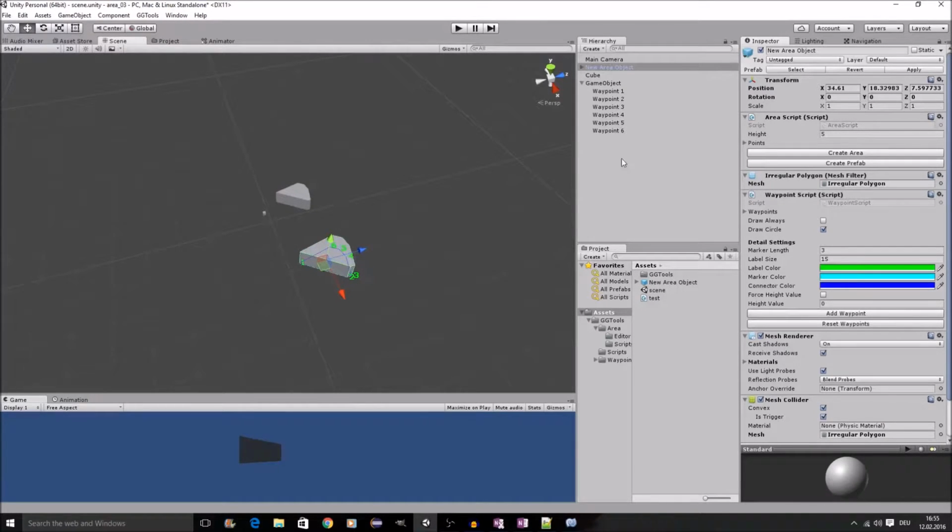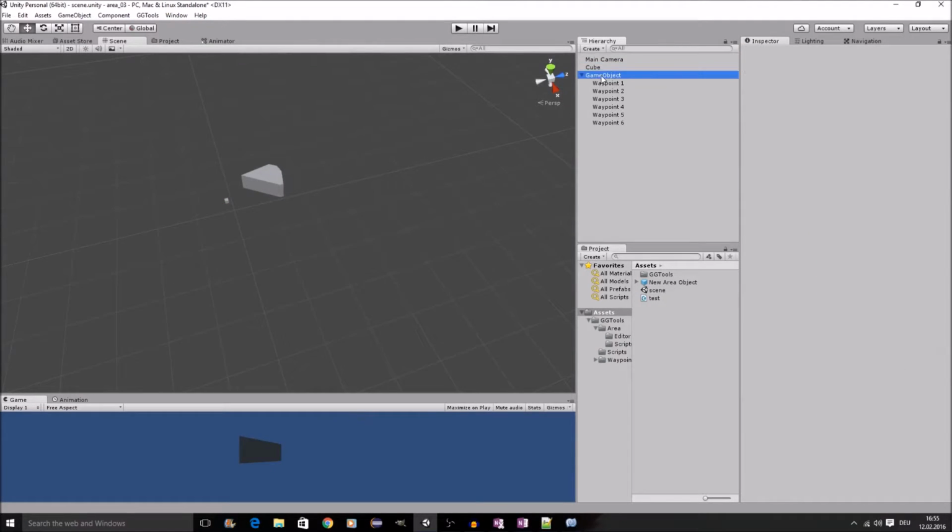And the nice thing about that is if you have large areas with, let's say, 25 waypoints, you just don't want to do that a few times by hand. You just want to save one prefab with 20 or 30 waypoints that are sort of in a circle, and then you can work with that and adjust it easily. Okay, I'm just gonna delete this one.